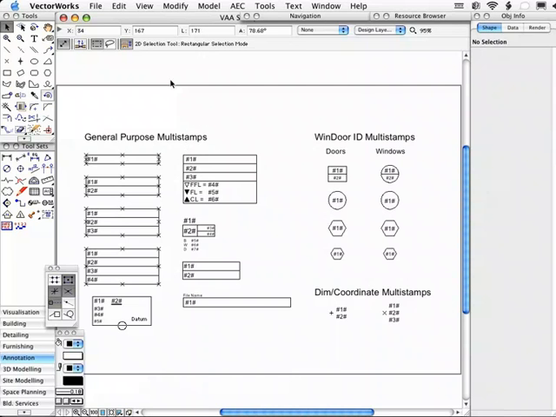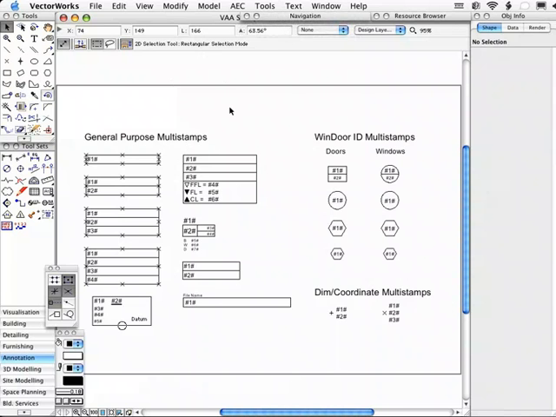This movie will look at the symbols that are used to make the multi-stamp objects. This is the final movie in the set of 5. What I have open here is the VAA stamp defaults file, and this is in a folder on your hard drive in the Vectorworks folder.